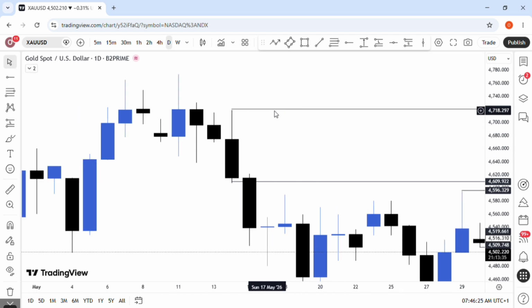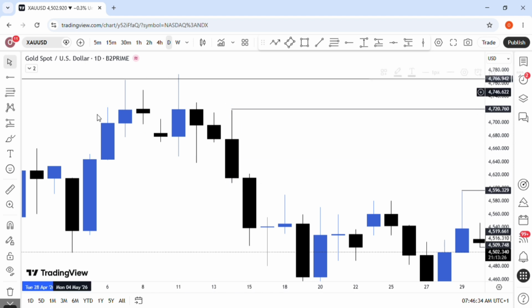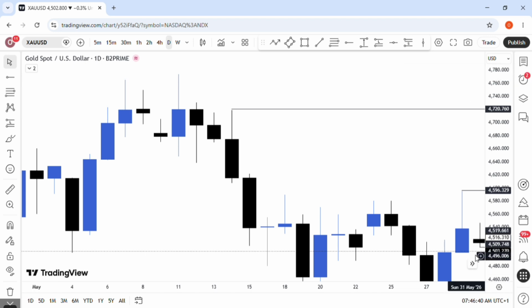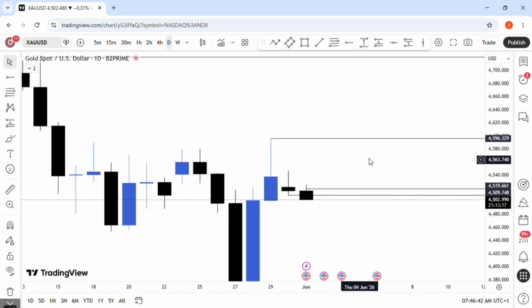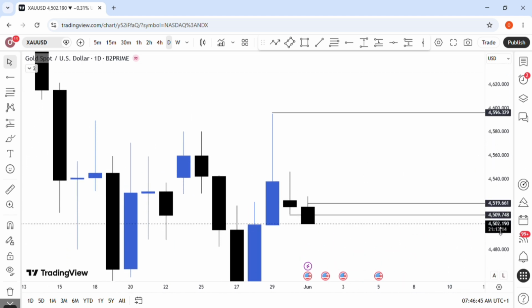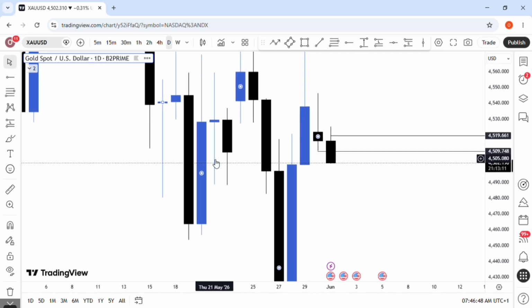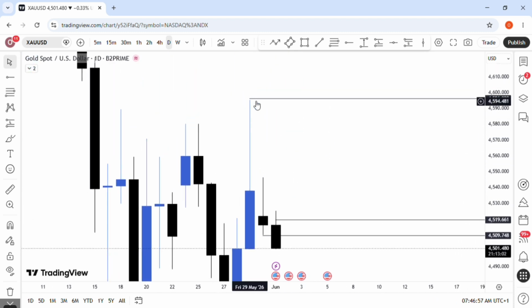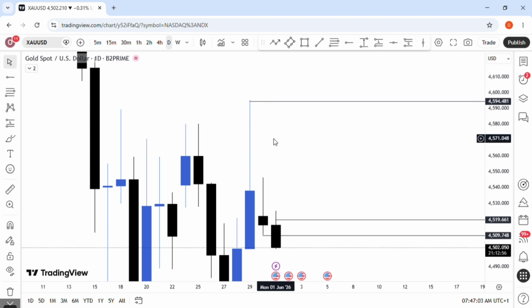So liquidity, or let's say money, a huge amount of money resides above here and also below here. If you shift to the current market price, you will see that price is already taking out the liquidity residing in this daily candlestick low. Price is already sweeping the liquidity. Now, this is also a draw on liquidity. This is a draw on liquidity, a place where there is also liquidity residing. You can see liquidity, you understand?